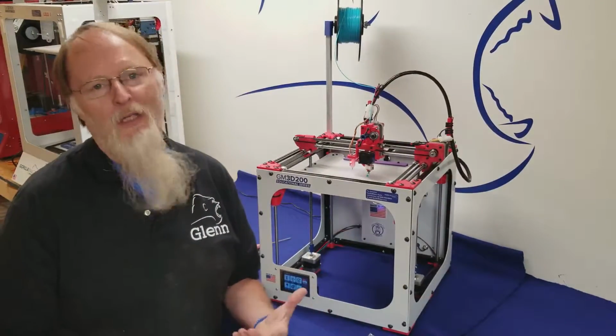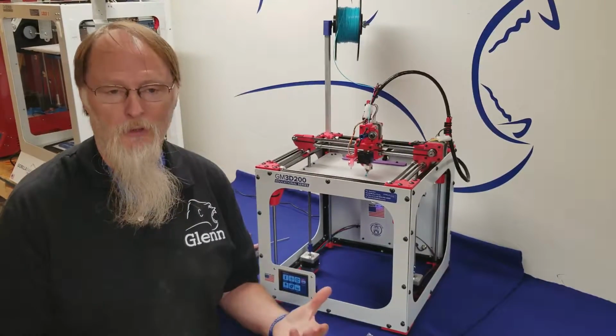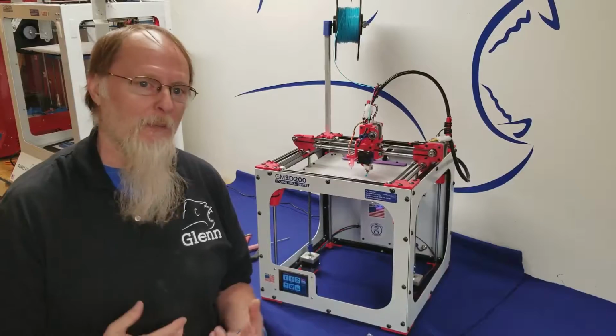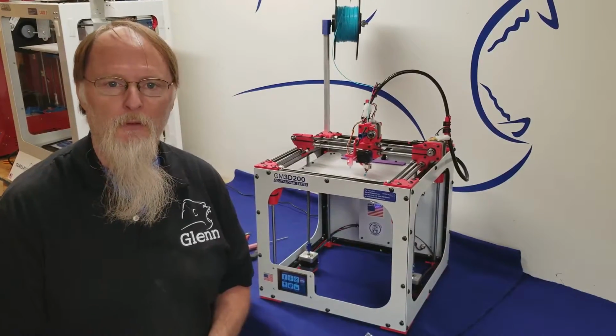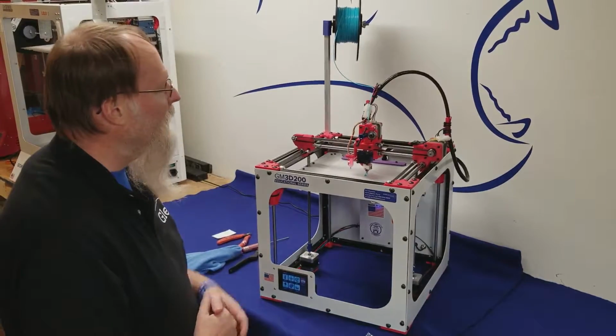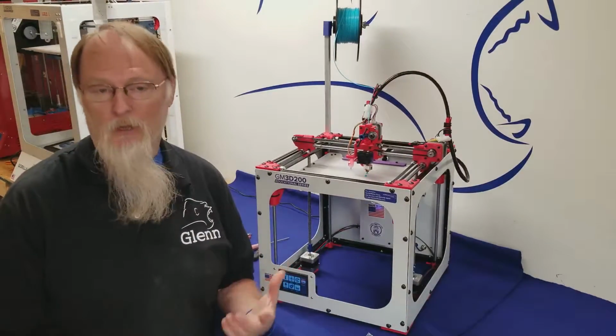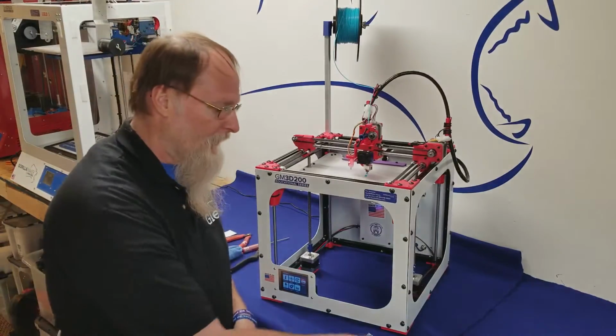Now you're asking me, why do you have to do that? Well, maybe you just got it out of the box. You want to perform this maintenance. Or maybe you've run 2 rolls of filament through, no more than 3. So every 2 to 3 rolls of filament that you run through the machine, you want to make sure it's well lubricated. That way it will last a very long time for you.